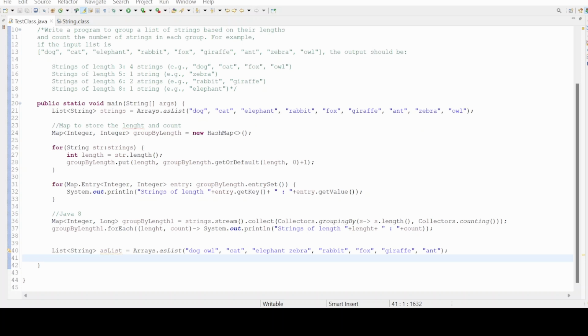So the main difference is that string buffer is synchronized and string builder is not synchronized. Since a string builder is not synchronized, it is not thread safe, and that is why it is much faster, whereas string buffer is thread safe and it is slower compared to the string builder.